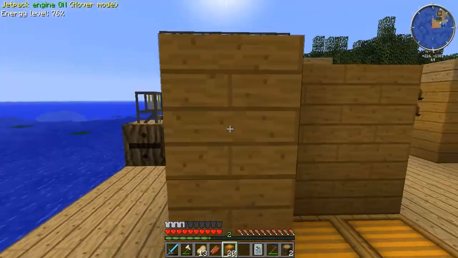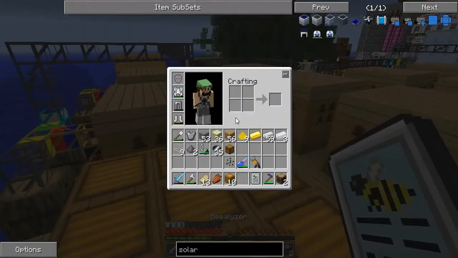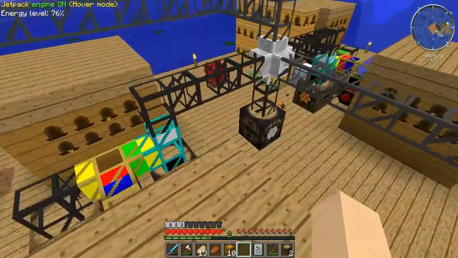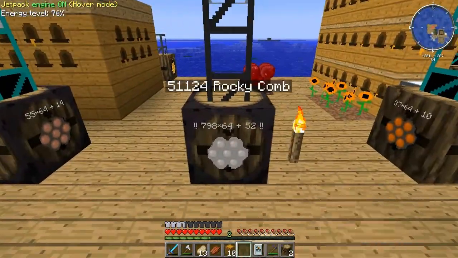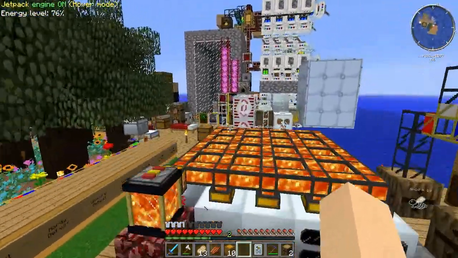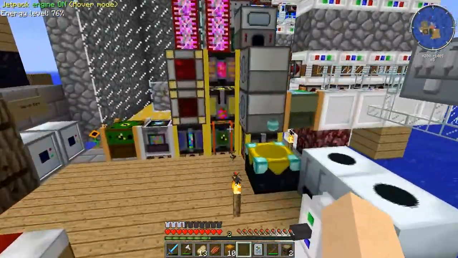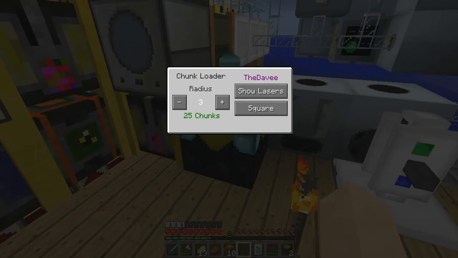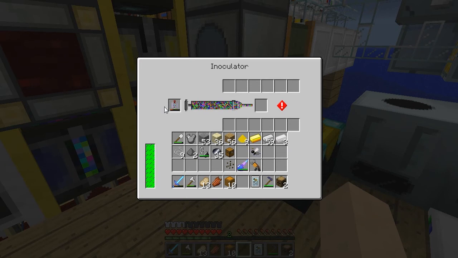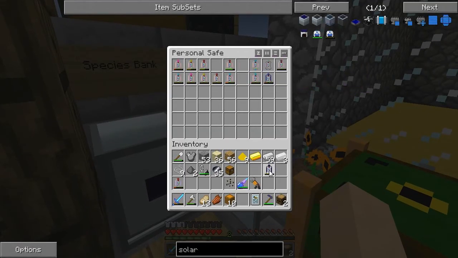What I want to start doing now though is organising them better, because as you saw, they aren't exactly the best organised. Pipes going everywhere and whatnot, and this is like the central rocky combs, so 51,000 rocky combs and we're not doing anything with them, so they're pretty useless, to be honest with you. They only make beeswax and occasionally honey. I had a bee in one of these. There it is. Actually, I need to make that nocturnal as well. Nocturnal.